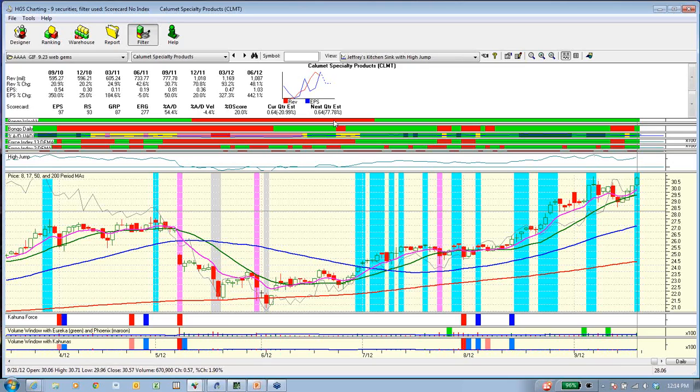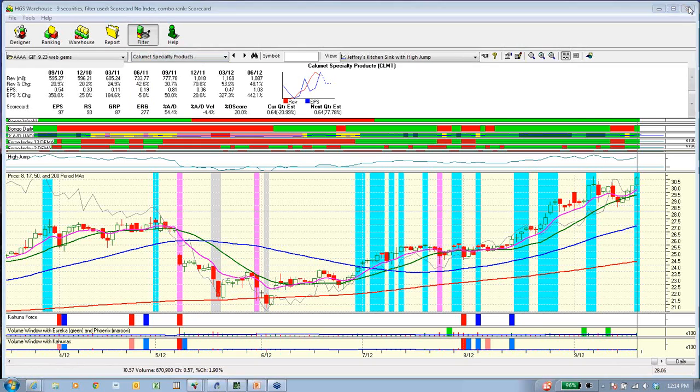I'd be looking at the refiners because, as I said, these guys had pulled back some, as you can see here, whether you look at DK, whether you look at WNR, whether you look at HFC, whether you look at this one, I think refiners are still a place to be in until proven otherwise. And then I guess that's it on the top web gems. So the GIF is a great tool for finding stocks to buy.